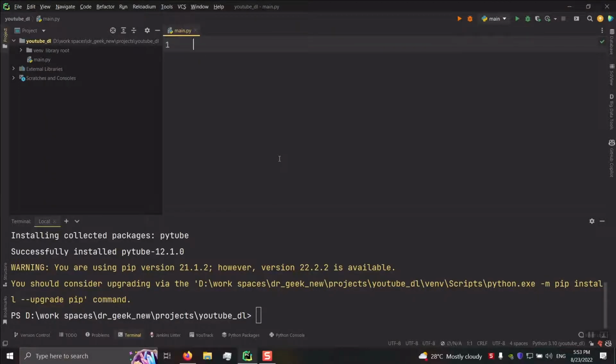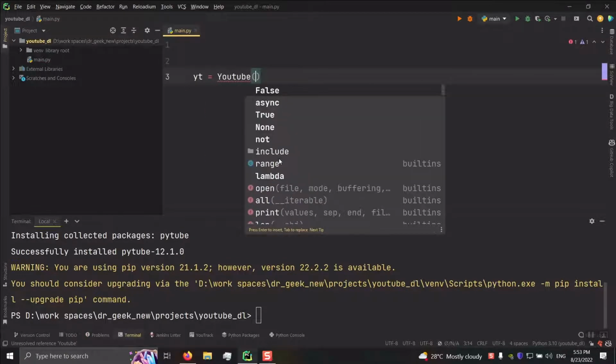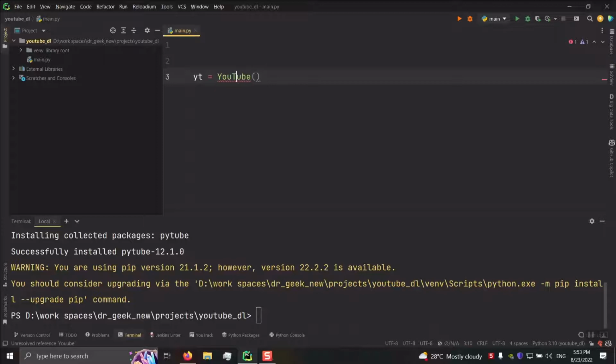Okay, let's go and do this. First of all, I'm going to set up my instance, YouTube. Sorry. And if you're asking why didn't you first import it, it's because I would like to import it super simple this way. And that's it.